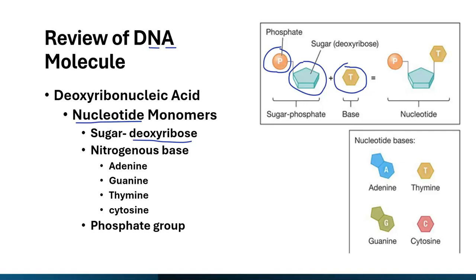And at the time I said you need to know the names of the 4 bases that we find in DNA. You don't need to know their shapes, but there's adenine, thymine, cytosine, and guanine. So therefore we can create 4 different nucleotides: a phosphate, a sugar, and a thymine attached, or a phosphate, sugar, and an adenine, a phosphate, sugar, and a guanine, or a phosphate, sugar, and a cytosine. So there are 4 different nucleotides that we can use as our building blocks to make up our DNA molecule.